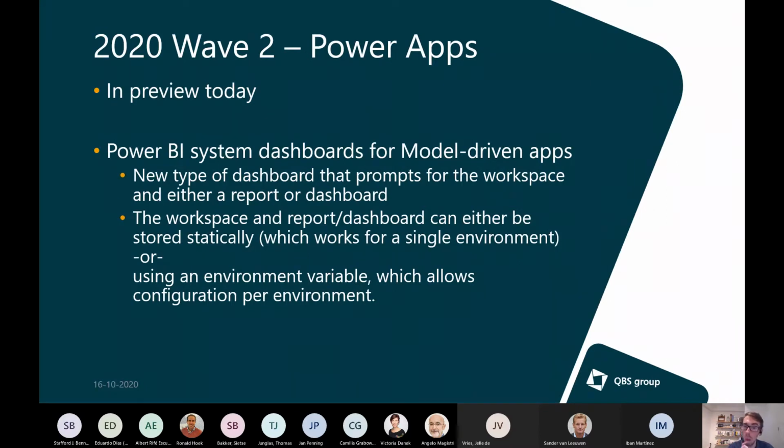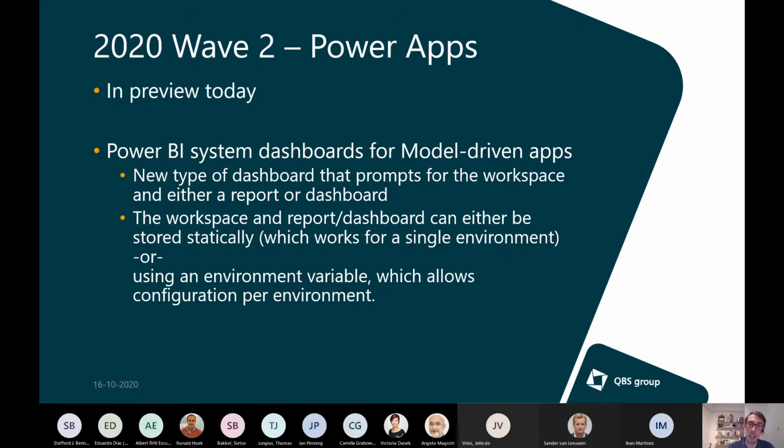Before we do that, though, there's two ways you can embed a Power BI dashboard. Either you can just directly embed it, specifying a workspace and a dashboard, but that will land you in a bit of hot water when you export the solution and import it in another environment. So you would want to create an environmental variable for it, which you can do in that same experience. It will prompt you whether or not you want to link to a specific workspace, or if you want to create an environmental variable.